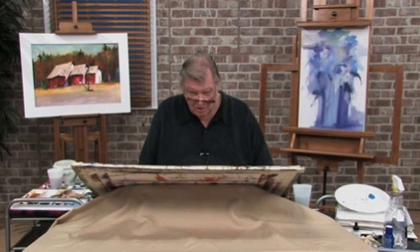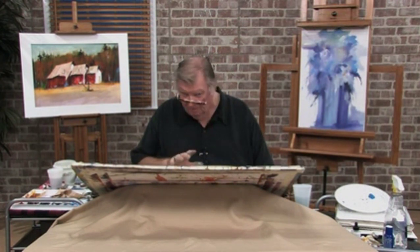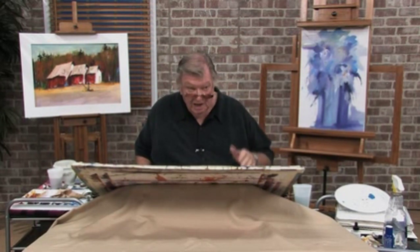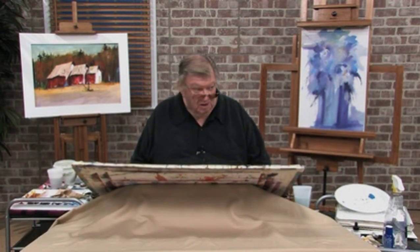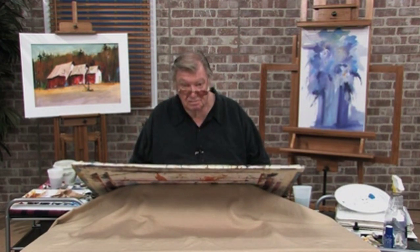Then turn the agitator on. Boom, boom, boom, boom, boom, boom, 6 times. Longer than that, you're going to have a lot of pieces of paper. Just 5 or 6 times so it loosens the paint from the paper. Hang them up on a clothesline just like you would. They'll all fall to one end, all that water go to one end, they dry. You'll have a toned sheet of paper, and off you go. Okay?